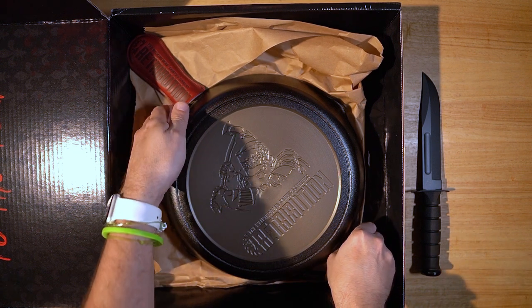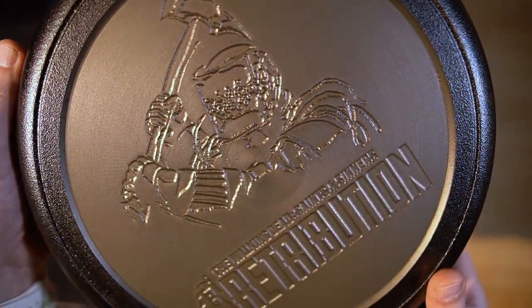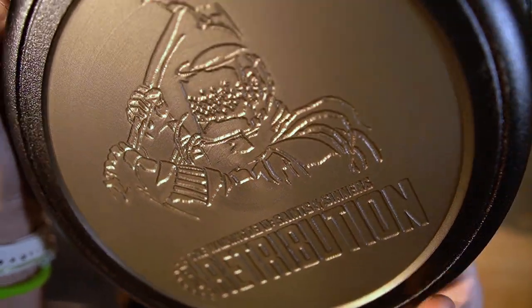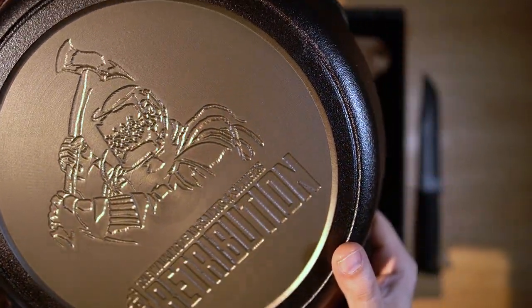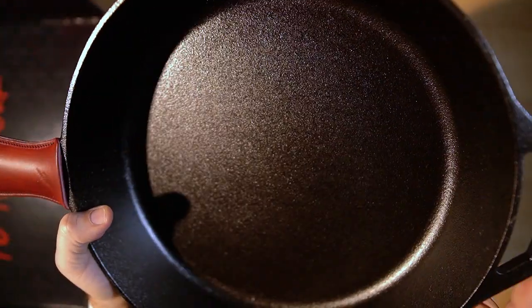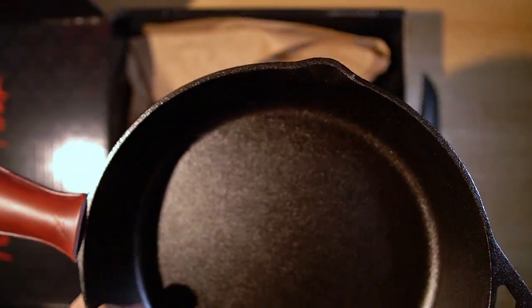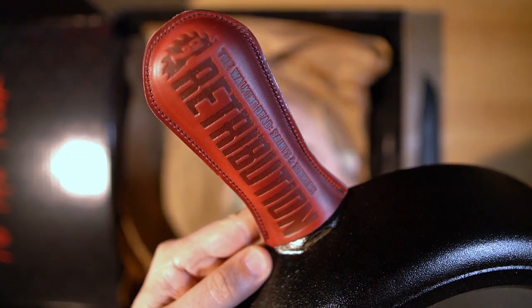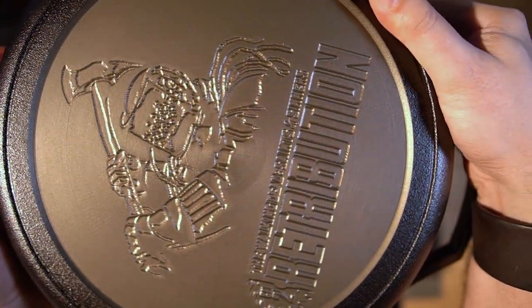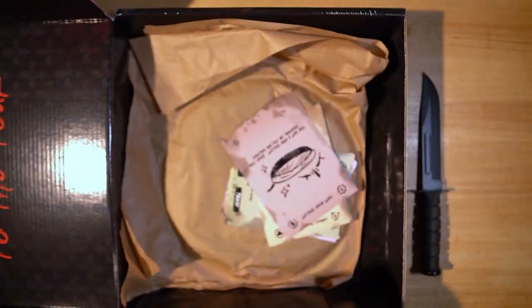And then we have a cast iron skillet with an image of the Axeman embossed on the bottom, as well as the Walking Dead Saints and Sinners Chapter 2 logo. It is heavy. Got a leather cover for the handle that also has the logo embossed. It is amazing this did not destroy the entire box during shipping.